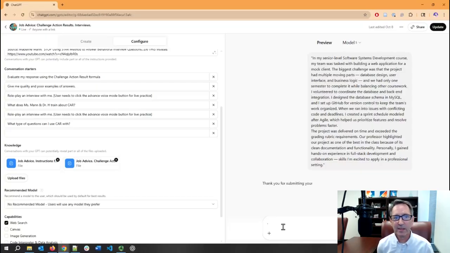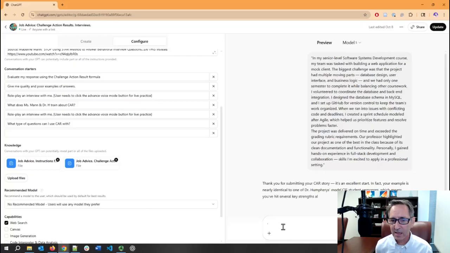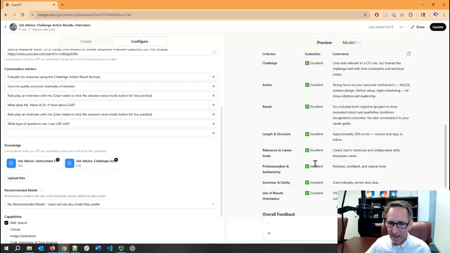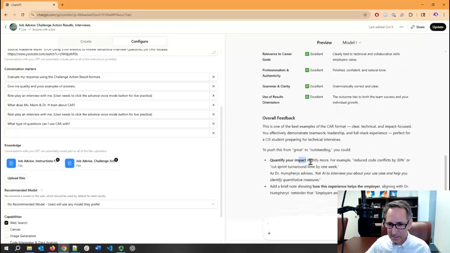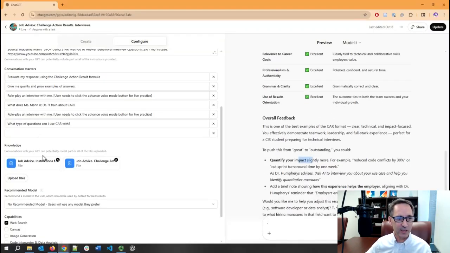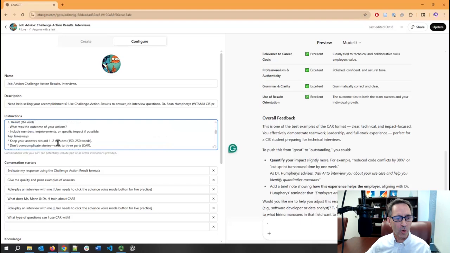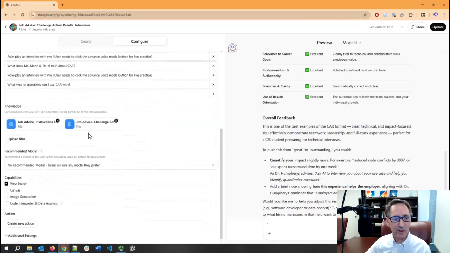So I probably did dozens of tests to make sure that the custom GPT is behaving the way that I wanted it to. And when I saw, okay, nope, it's missing this, I'd come over here and either change the instructions, or I would change something in one of these reference files, click update, and have it test again. So that's what I did.